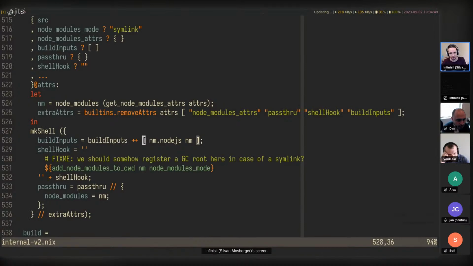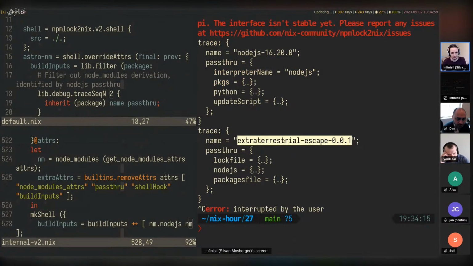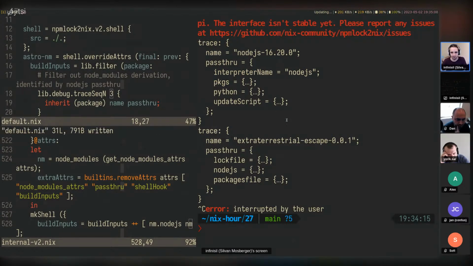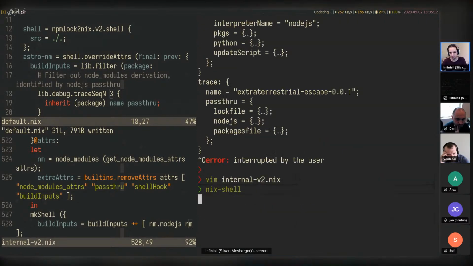And so the only 2 derivations we have are this Node.js one and the node modules itself. And we can see here the Node.js one is printed first, and then the node modules one. Let's increase the recursion level here by 1 so that we can see more details here.